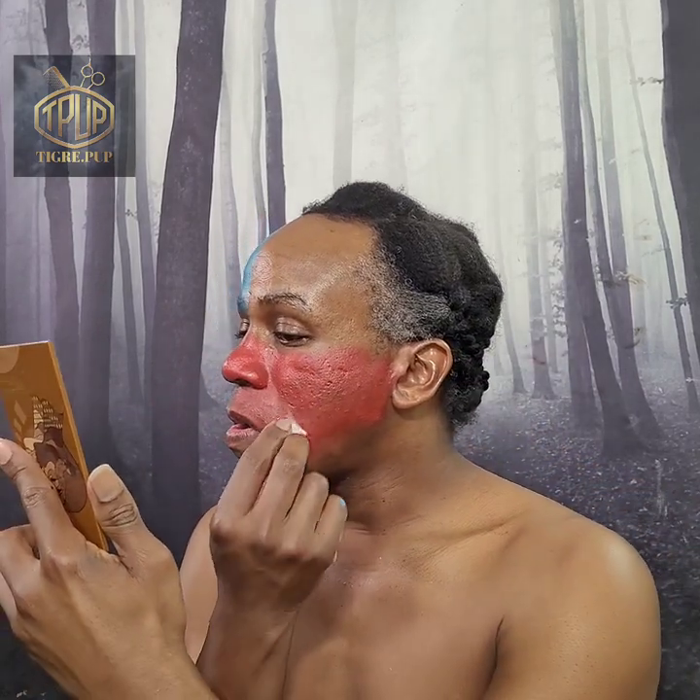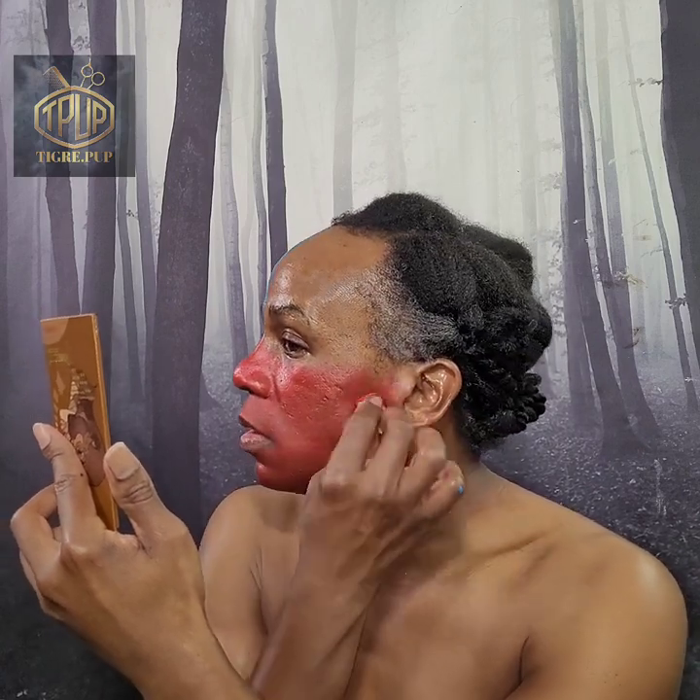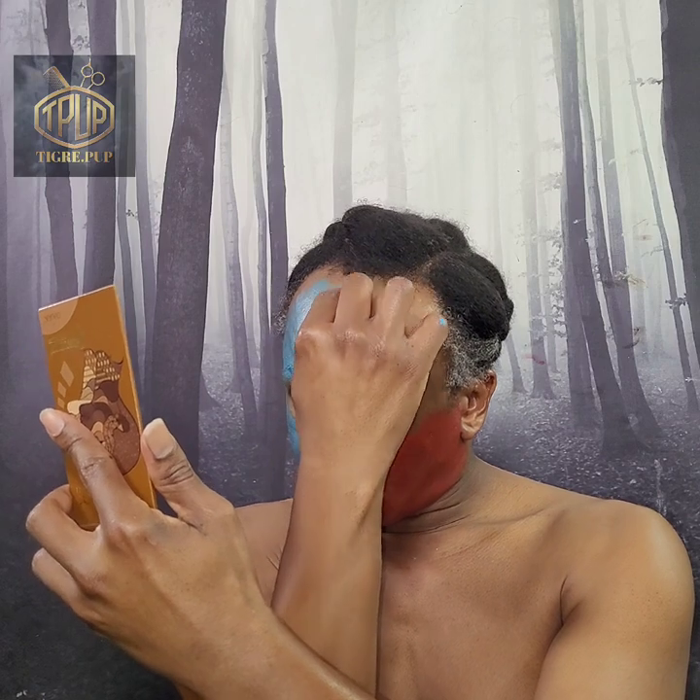I'm going to move in with the next color — I believe it's red. Now that we're working in the red, it's pretty much like all these colors: they're pretty sheer. I can see my complexion peeking through. It has a glittery base to it. Even though the product itself is not glossy, it gives the appearance of gloss because of the glitter.